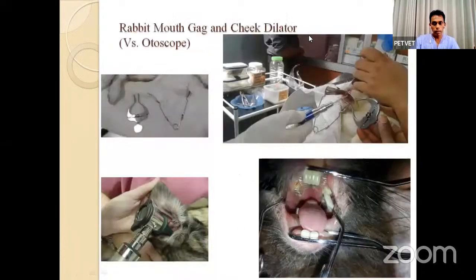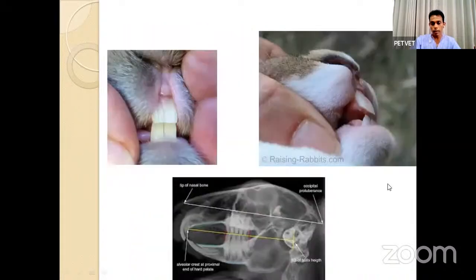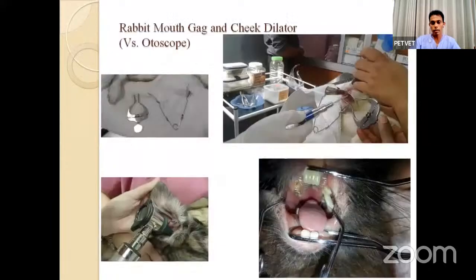And there are two instruments which are very important when it comes to correction of the malocclusions. Now this first one is just outside. You don't have to open the oral cavity. It's just a matter of anesthetizing them and cutting it with the motorized device. But when it comes to this inside one, you have to make sure that the animal is 100% anesthetized, deep anesthesia, and also you have to have some instruments to keep the oral cavity open, and some instrument that you can put inside and trim these spikes. So that's a bit of a challenging thing when it comes to trimming the inside teeth.